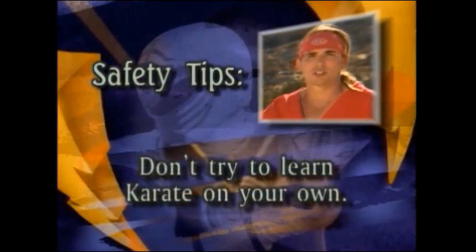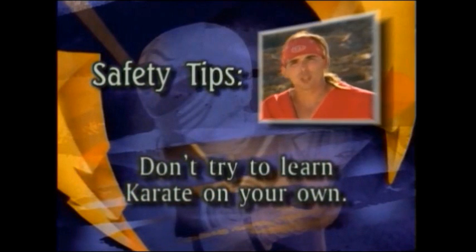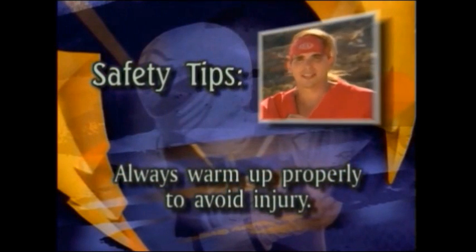Don't try to learn martial arts on your own. You can pick up some bad habits and unsafe habits that way. You know, find yourself a good karate school with a qualified sensei to teach you. Always warm up properly before working out. Warming up can keep you from getting injured.